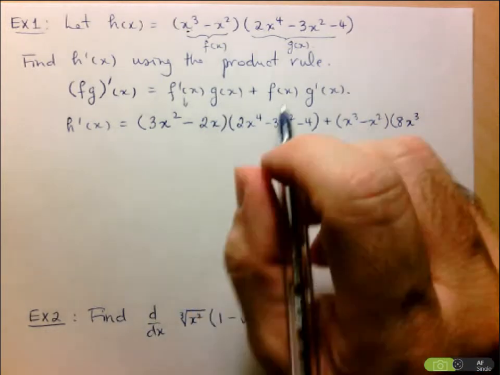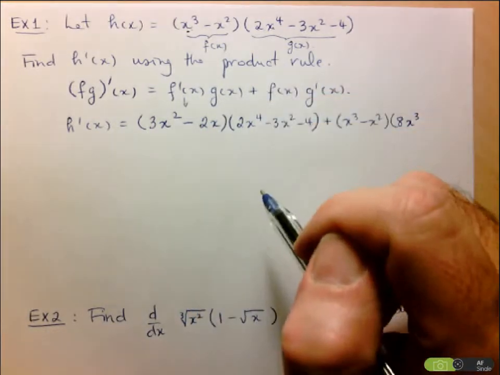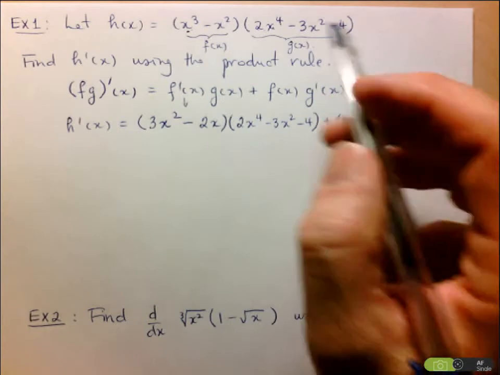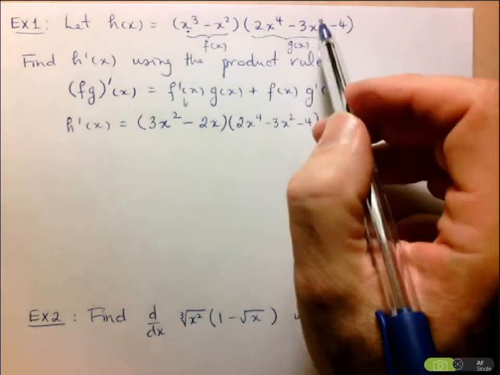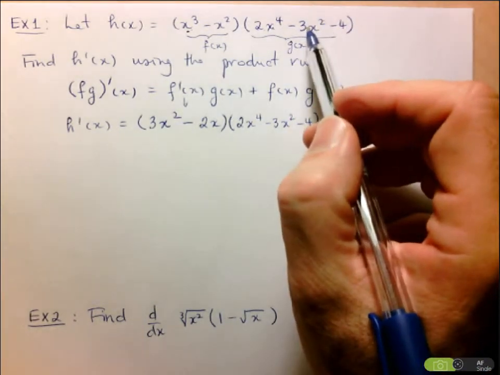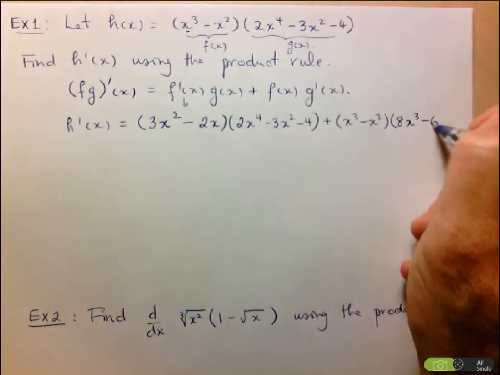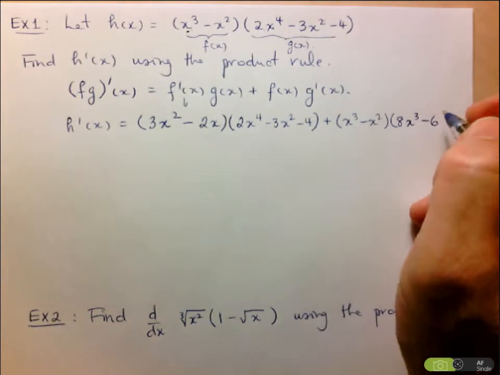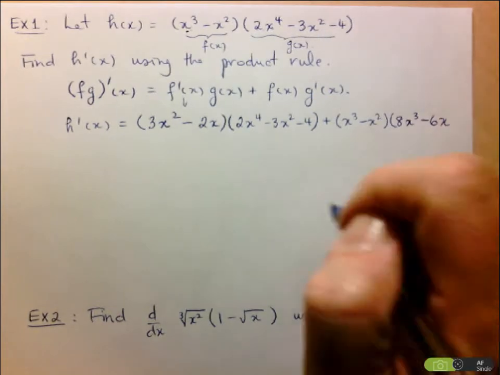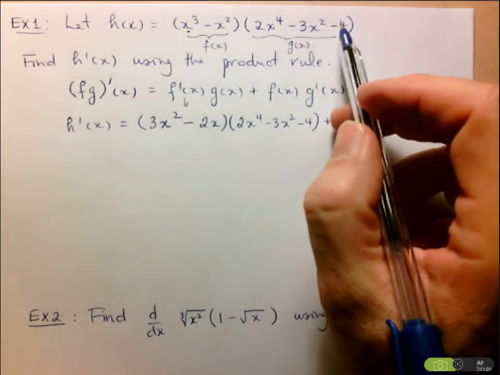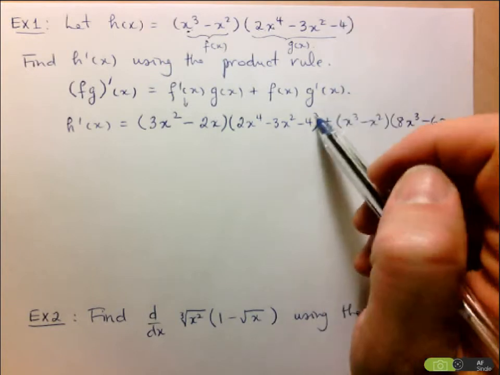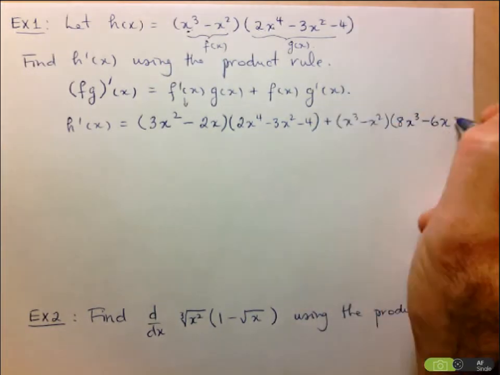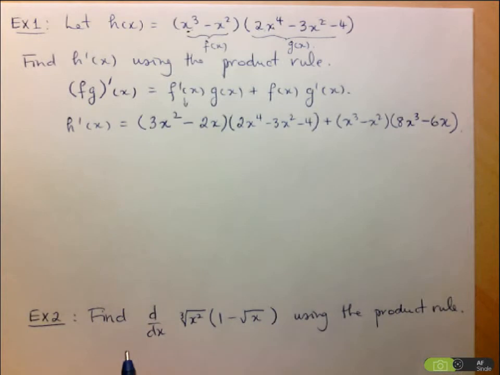You may find that you need to write this in more than one step, and if you do, that's no problem. So here, minus, the 3 comes down, so 3 times 2 is 6, and the remaining exponent is 2 minus 1, which is 1, so 6x. And then minus the derivative of this constant 4, and the derivative of any constant is just 0. And there you have it.